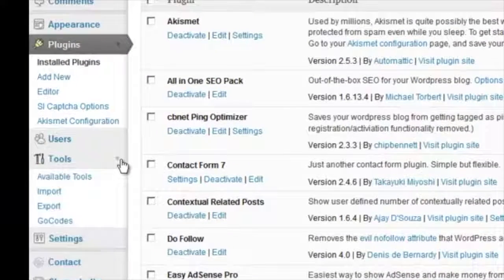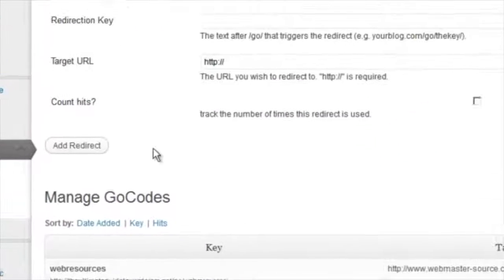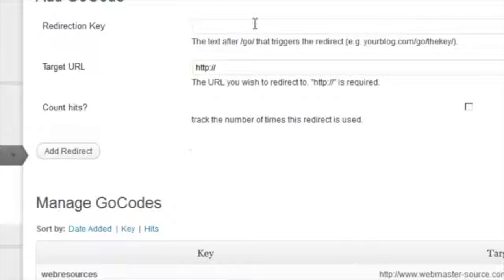Okay, the first thing you need to do is go to Tools and then Gocodes. And there's 3 fields you need to fill in. The first one is the redirection key, and you're going to say, for example, WP twin, like that, and then paste in your target URL, which is this.